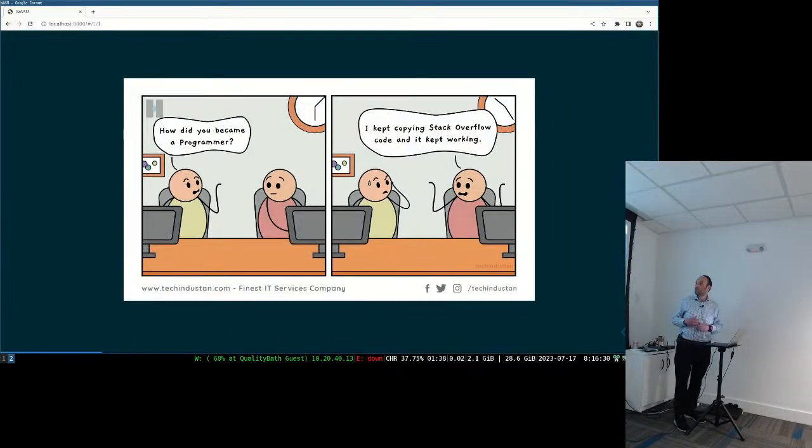I had to throw in a meme because Ellie Goldie would have killed me if I didn't. So yes, I just kept copying Stack Overflow. This is very true when it came to Wasm, I just kept copying and pasting. These days it's not Stack Overflow, ChatGPT is great for that. So honestly, it just got it working. But that's it. Okay? So let's get into it.